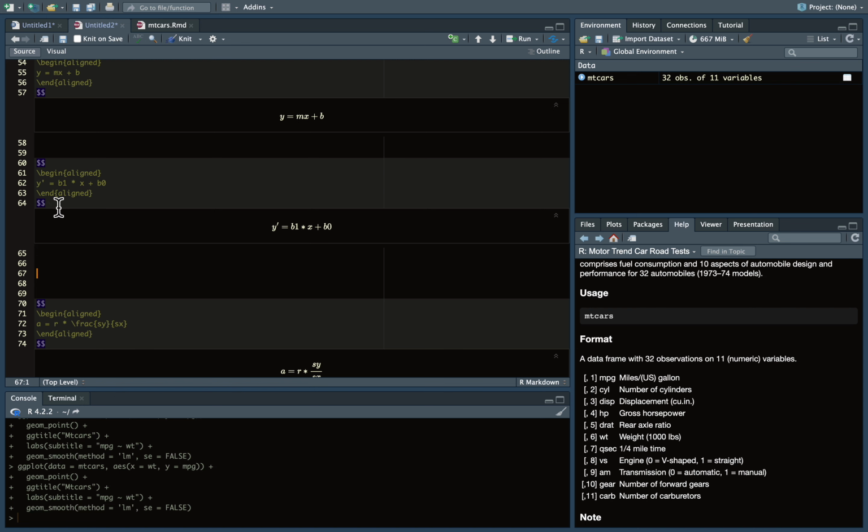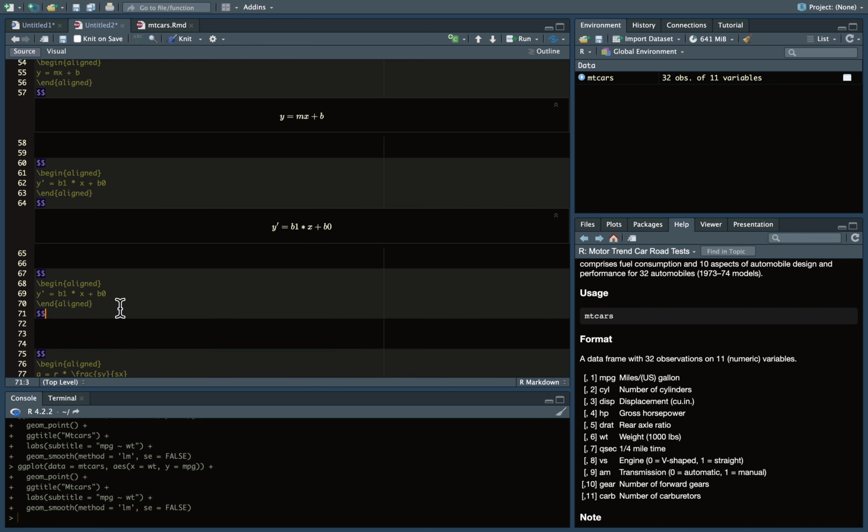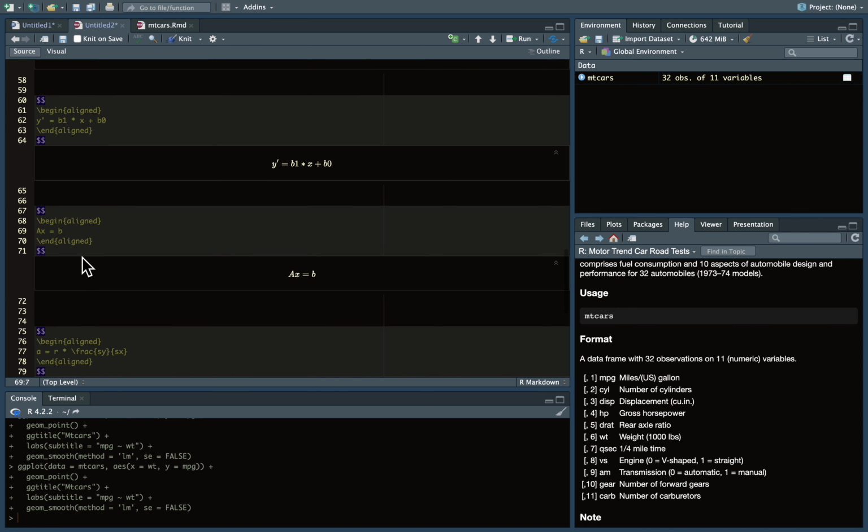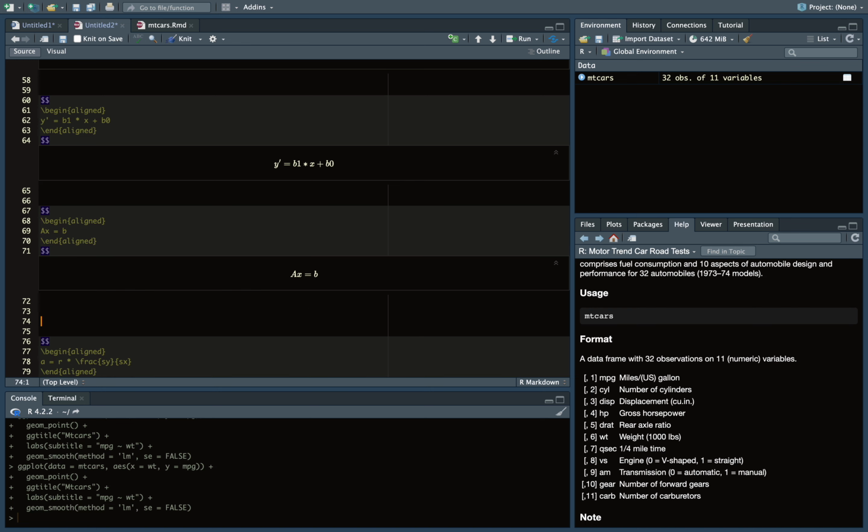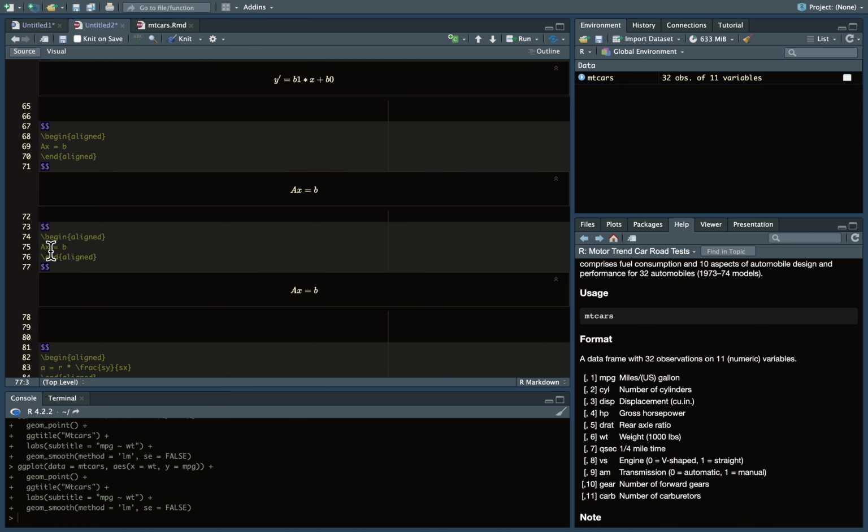Now, if you were going to solve the ordinary least squares regression line using linear algebra, you'd be trying to solve the equation Ax = b, where A is a matrix of coefficients, x are the unknowns, and b are the solves. But you would also say, A transpose, all this I'll save for a different video, so bear with me. A transpose A x equals A transpose b.